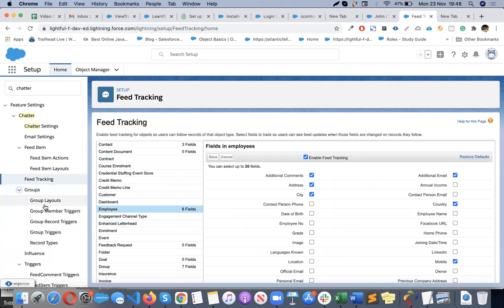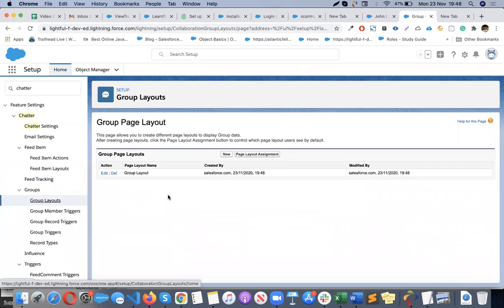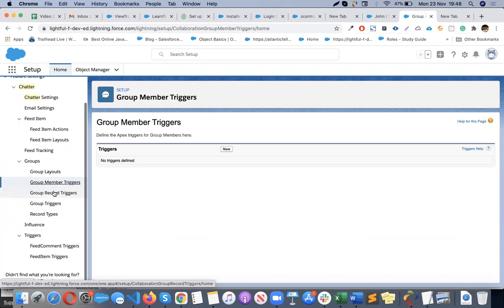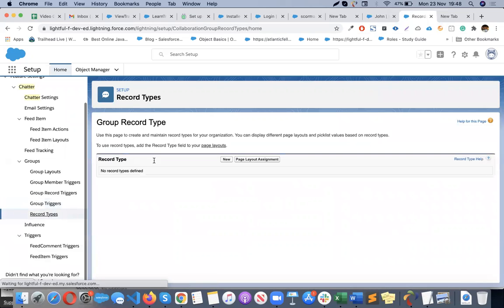And then this is for groups, basically the public groups. This is the layout of the groups, because group is also one of the objects in Salesforce, but it is not available in the object manager. You can see it over here only. This is if you are trying to write any triggers, group record triggers. These are all the development part, just ignore it. If you are trying to create a record type on the groups, you can create record types.